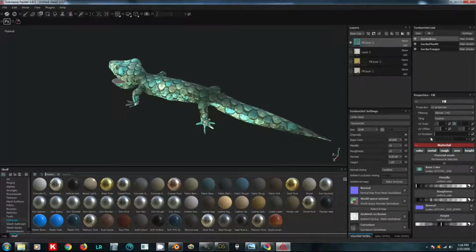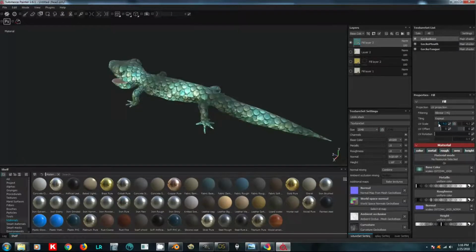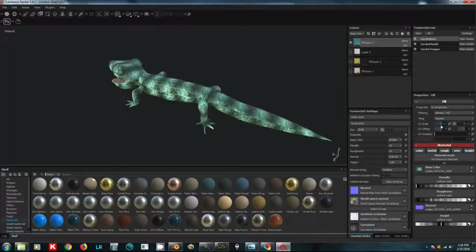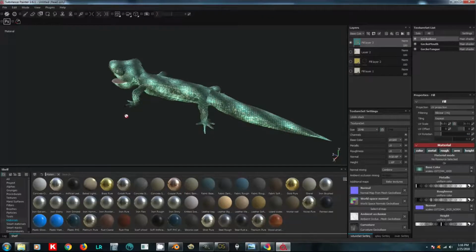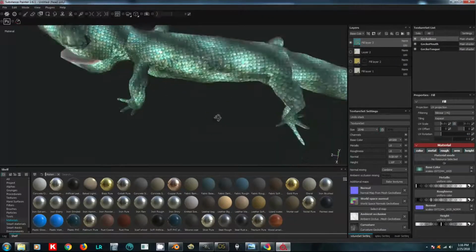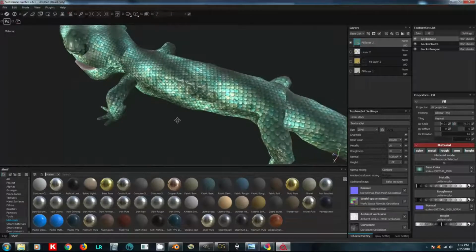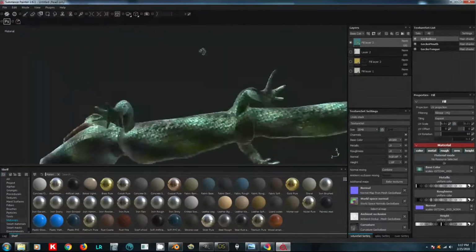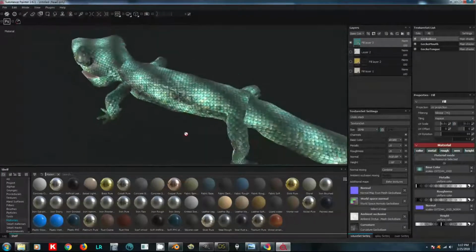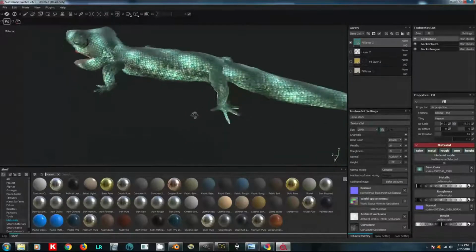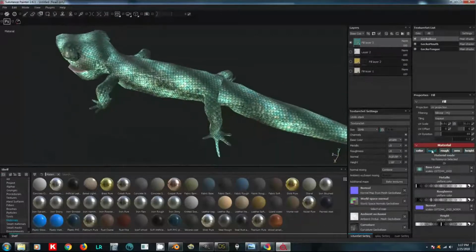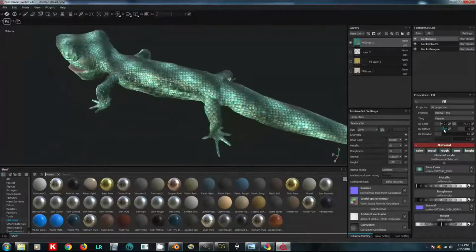Okay, so that doesn't look great as is, but the nice thing about that is that we have the option to change the UV scale here in the properties. So I can make it pretty small, pretty large. And I should be able to rotate it as well. Yes, I can. See that? That's going to be visible at the seams there. But it is possible for me to clone over the seams in this same program if I wish. Change the offset a little if I want. That makes the seams less visible.